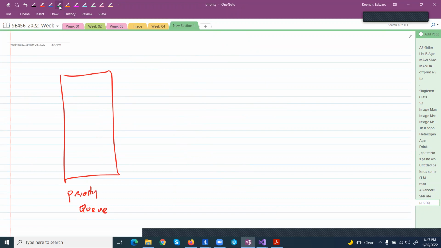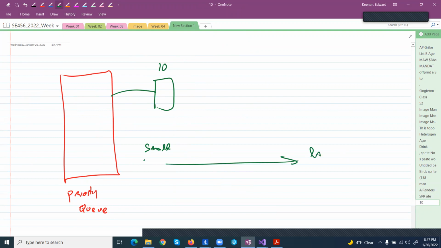So you place your nodes in here. Let's say this node is 10, and say smaller numbers are here, and then larger numbers are at the end of the list.